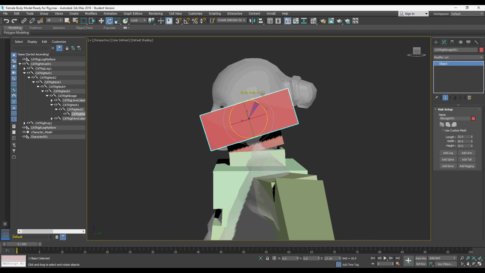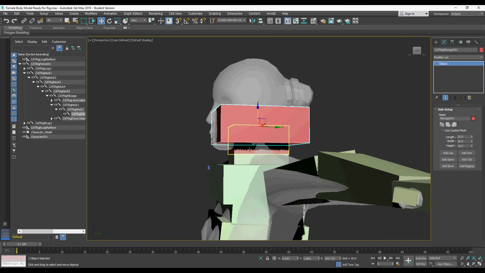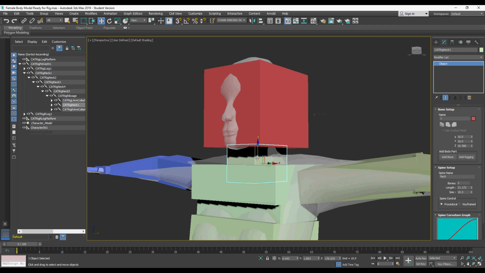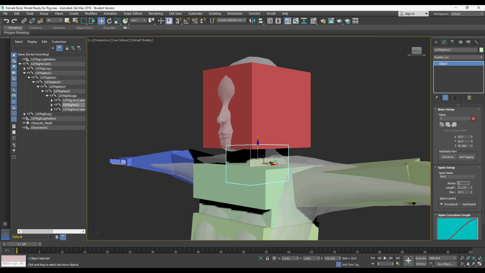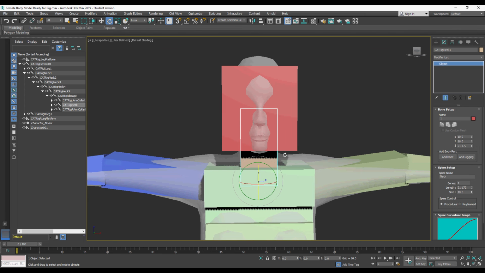So I'm going to move those into position. Might even be more advantageous to do just the 1 bone for the neck. Yeah, let's go with that.